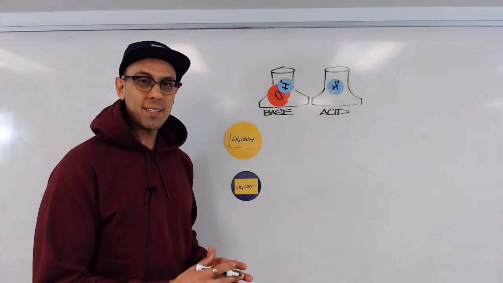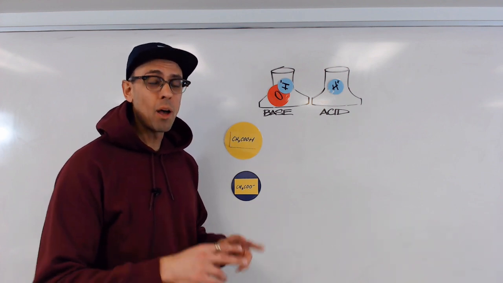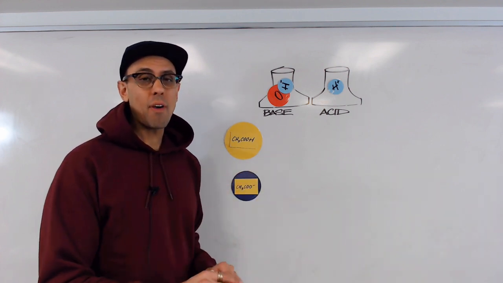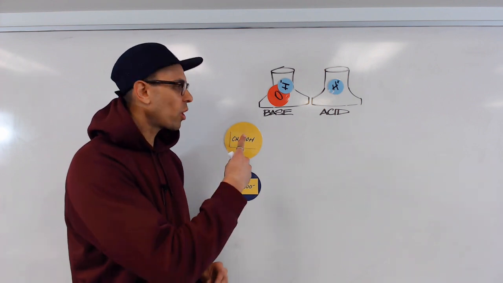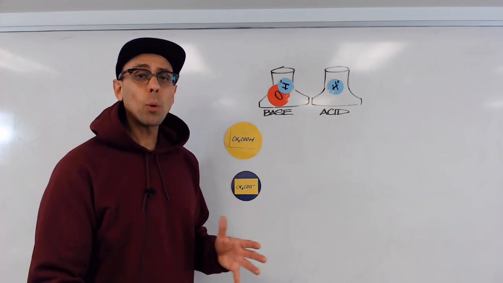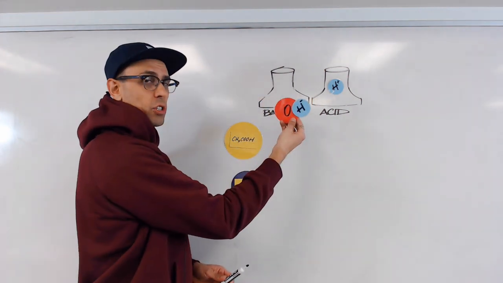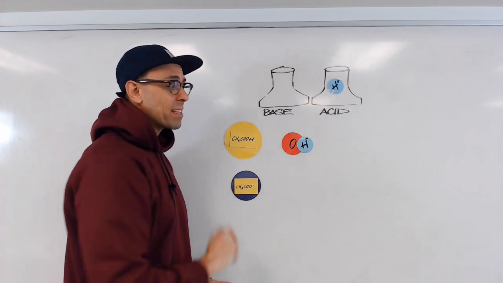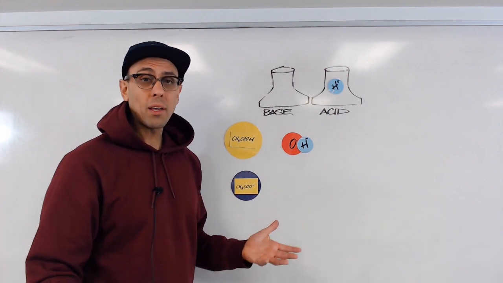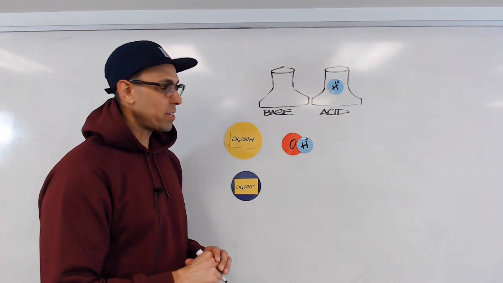Okay, now we're ready to consider how our weak acid conjugate base system, working in tandem, is going to be able to dampen the effects of any additional acid or base that's being added. Let's start off with the base first. Now we know when we add base to something, what we're essentially doing is increasing the concentration of hydroxide ion. So let's say we did that. Let's say we added some hydroxide ion. We would be concerned that the pH would go up, right? But watch what happens in this buffer system.